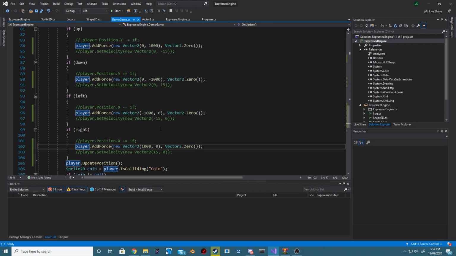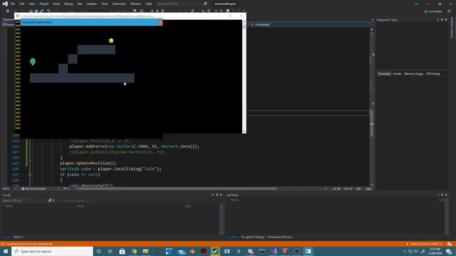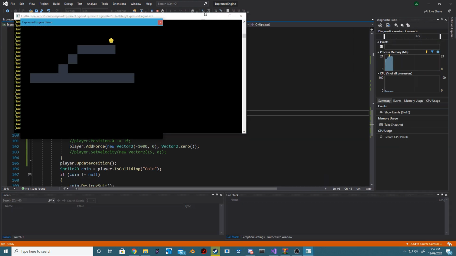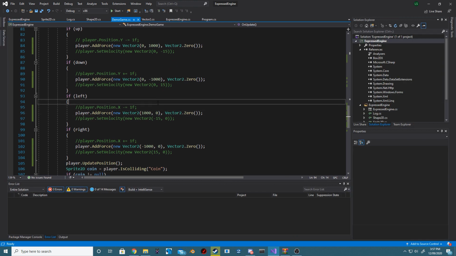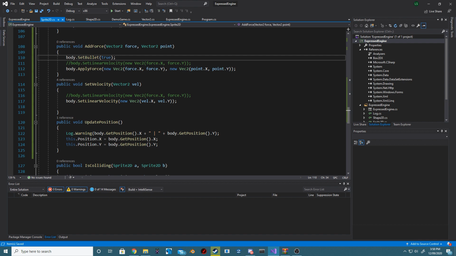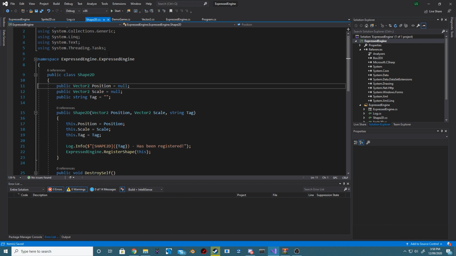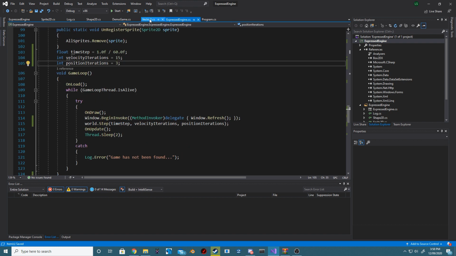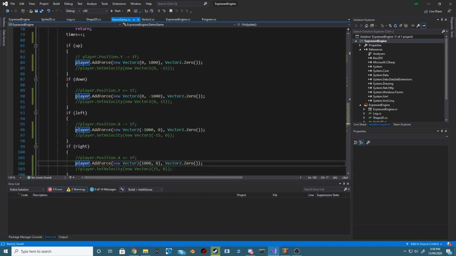Okay. Things are the opposite way. I don't get why physics, when applying force, is the opposite, but instead setting the... no. Okay, it's doing the same thing now. That's very interesting. I just feel like add force isn't acting the way it's been acting when I've used it in the past.